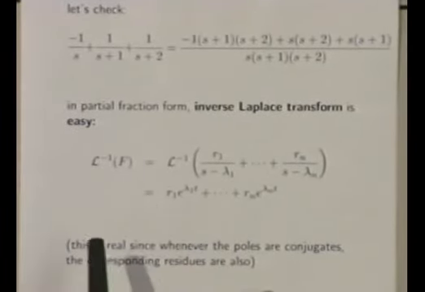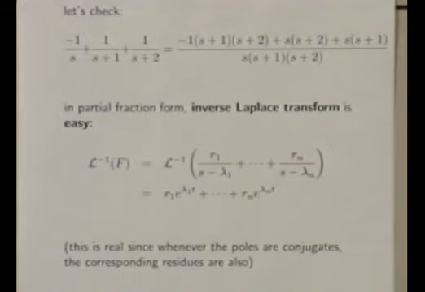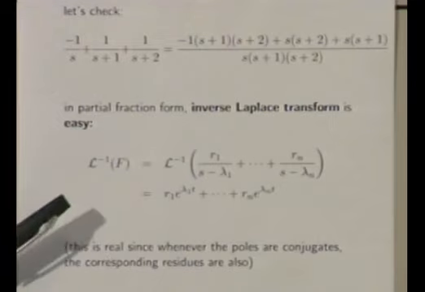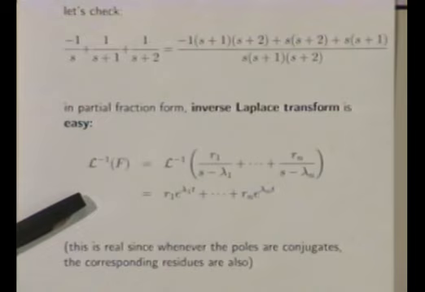Okay. So the inverse Laplace transform of a rational function in partial fraction expansion is extremely easy to compute. You just do it term by term. Now the implication is amazing because it says that if you know how to put a rational function into partial fraction expansion form, you know how to find its inverse Laplace transform. This puts you in a very, very good position. It says you will now have very good intuition and, for that matter, computational ability to compute the inverse Laplace transform of any rational function, which is going to be very, very useful.